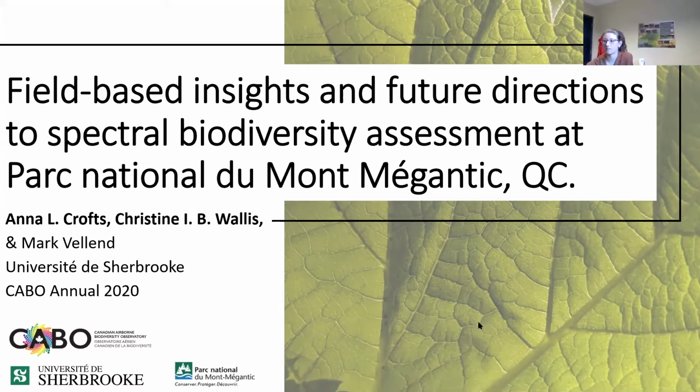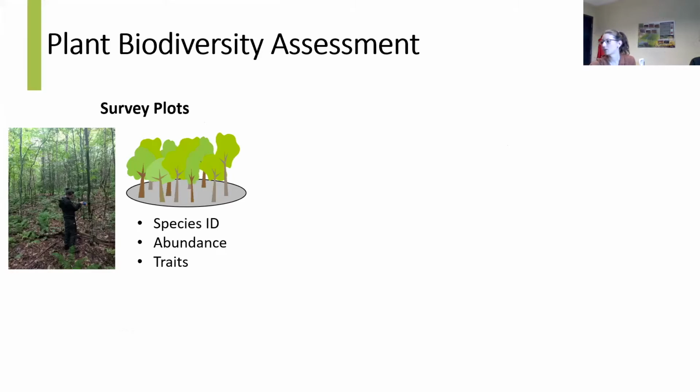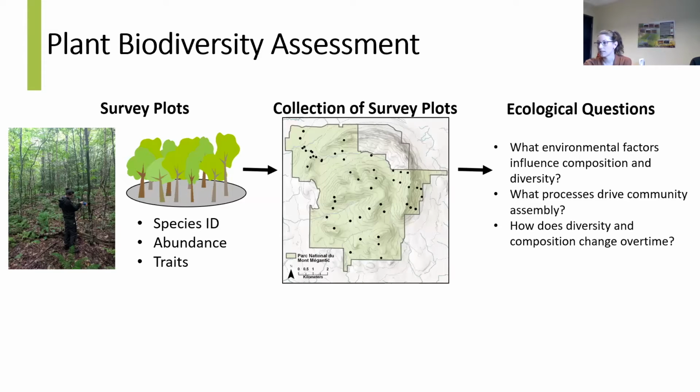We're going to be presenting some preliminary findings based on the field-based biodiversity study plots at Parc National de Mont Mégantic. Plant biodiversity assessments are commonly carried out by ecologists who establish survey plots in which the plant community is then quantified. Using a collection of survey plots, we can then ask ecological questions at local, regional, or even global scales.